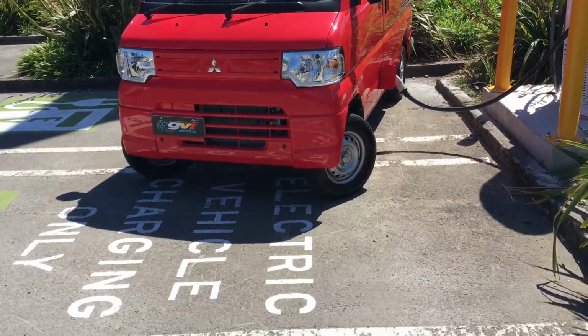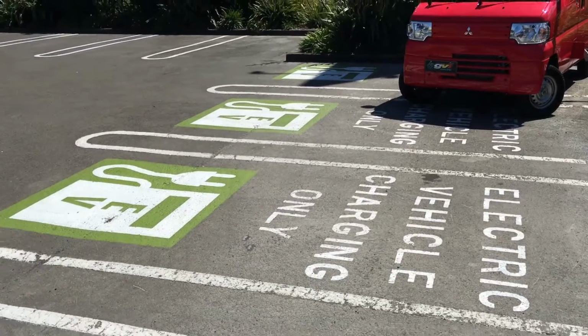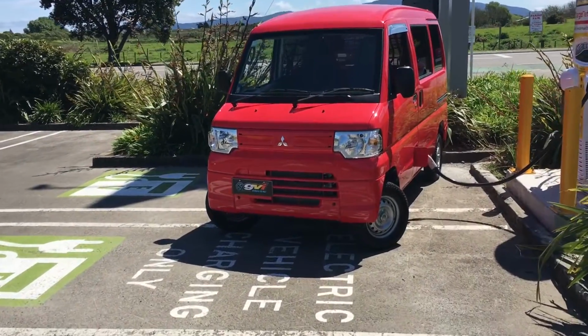You could do it if there was another car parked on this third painted space. So that would actually work out. So you can do it. It would be doable, but tricky.